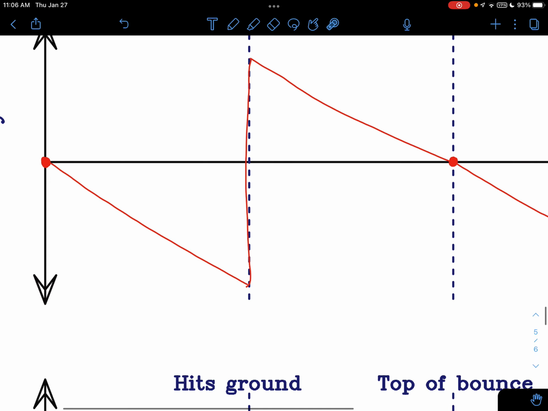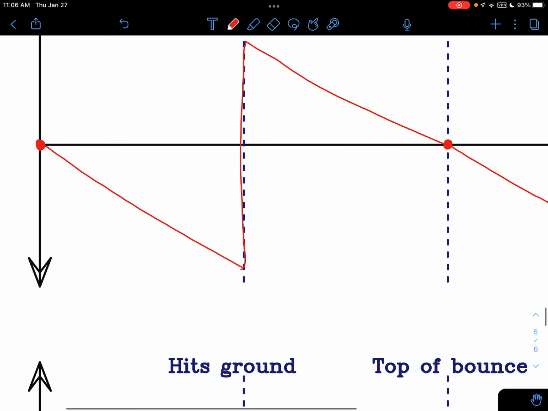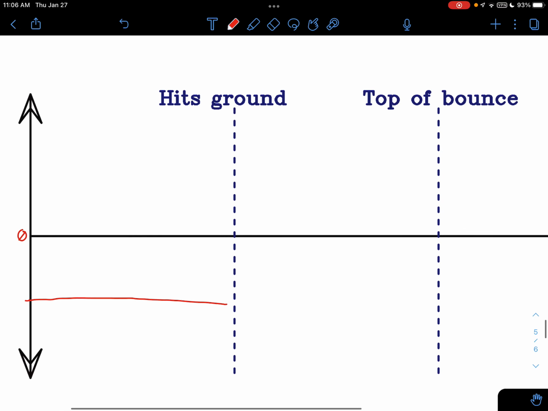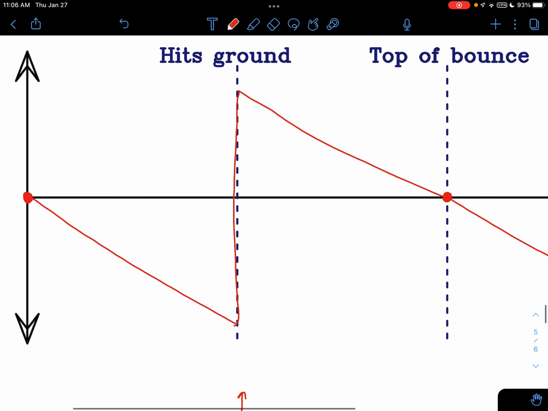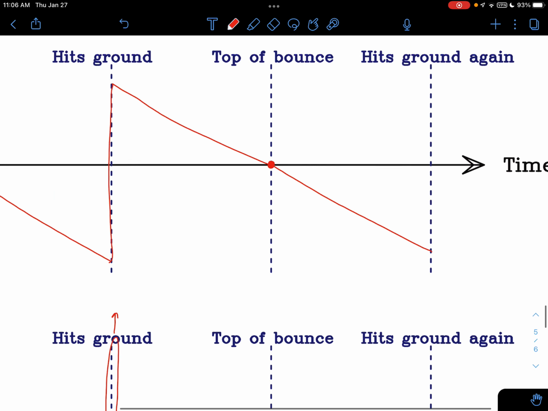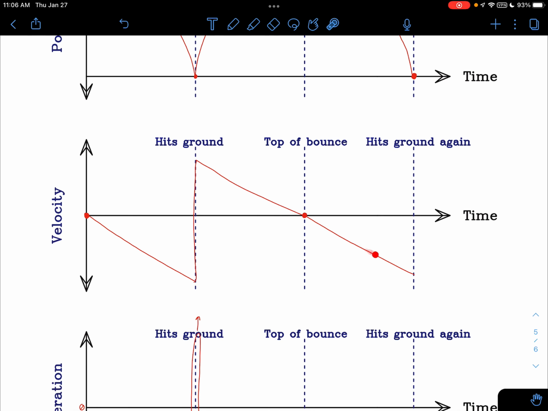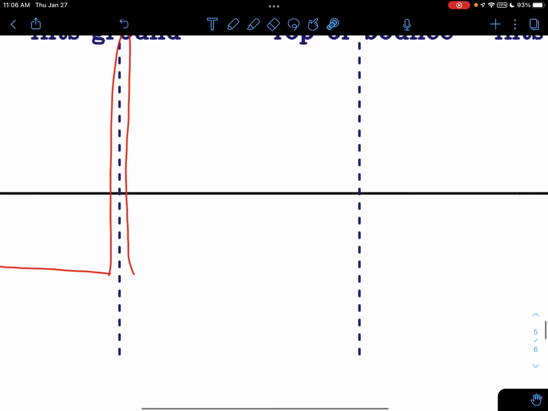Then we see here our velocity suddenly changes. Our acceleration is our change in velocity over change in time. Our velocity changes from really, really negative to really positive. So that's a sudden positive acceleration, and the slope of that is really positive because it goes up almost instantly. So that's where we're going to get this weird kind of spike. Ooh, that's quite the spike, where all of a sudden it gets super positive, because our change in velocity is big and our change in time is really small. And then it's this same constant slope all the way across the rest of it. So we just have that one spike there.